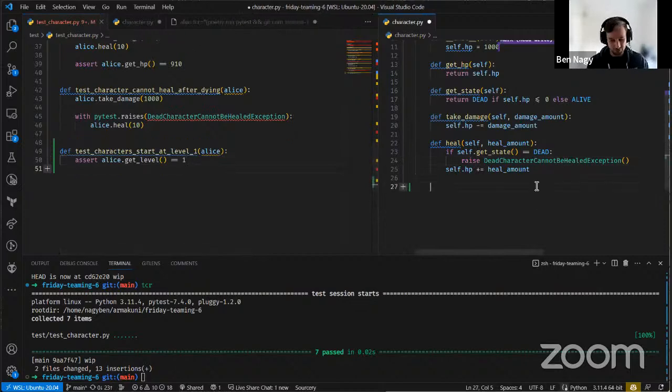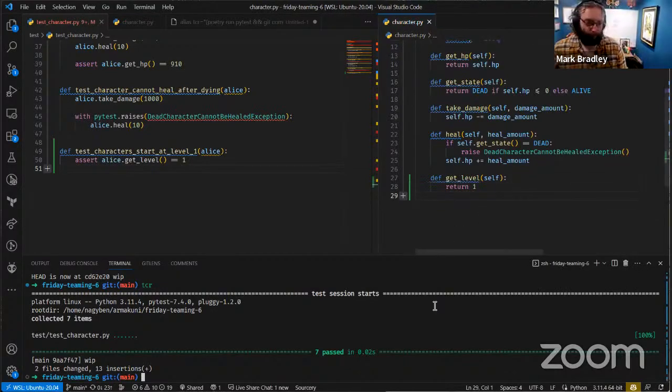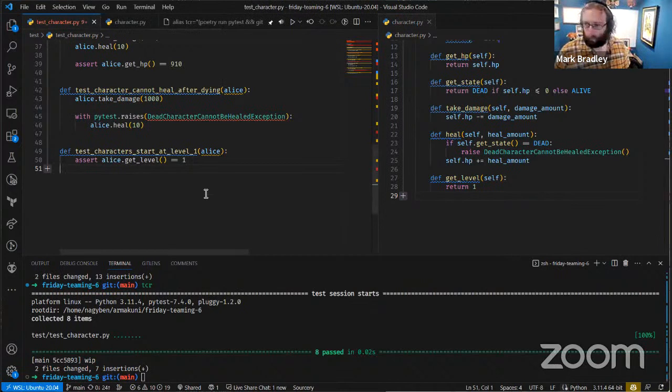Seems simple enough. Now, TDD style, the simplest implementation of this is to create a function called get level that just returns 1, right? Yes. And I'm also fairly confident that it's going to pass our TCR. So let's try that. Cool. Very good.